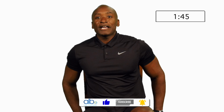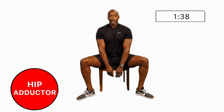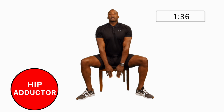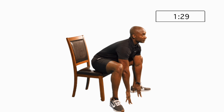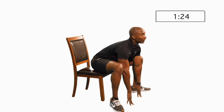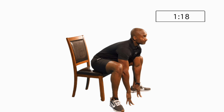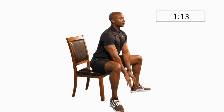And if you would, create some space between your legs, and let's stretch our hip adductors, our inner thighs. Fingertips should be pointed downward. Back stays relatively straight. I want you to reach down towards the floor with your fingertips. Hold it here. Again, be mindful of keeping your head above your heart. You should feel that stretch in the lower back, inner thighs, and hamstrings. Okay, let's bring it back up slowly, nice and slow.